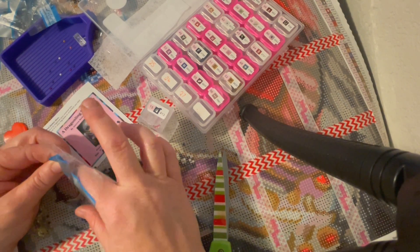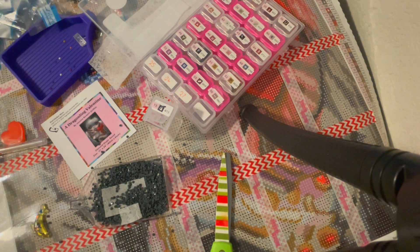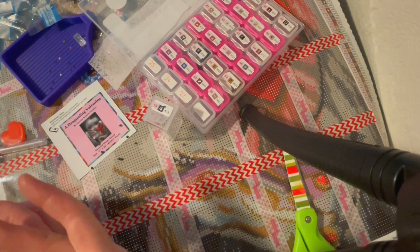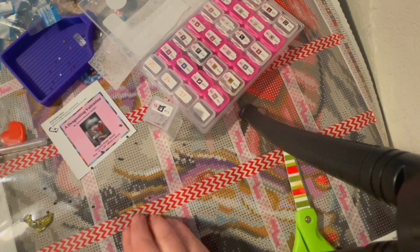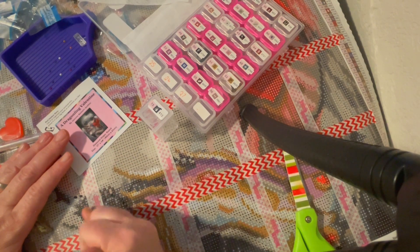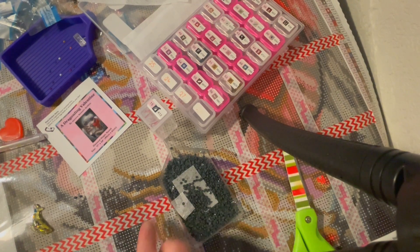If you're experiencing this — this is not with every kit, this is not an always thing. This is my second Diamond Art Club kit that's been staticky, but the other one was not this bad. My Dreamer Designs one was staticky in the middle of summer, so it can happen anytime. If you're new to diamond painting and you're wondering what's going on — this is not normal. This is extra extra staticky and extra problematic.